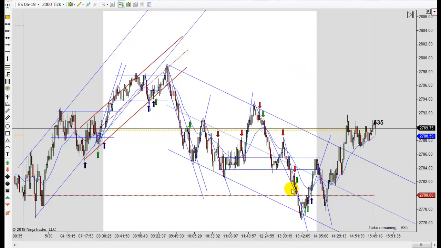So when you're swinging back and forth above and below that EMA, and the overall picture is kind of a range day, you can trade it both ways. You want to kind of stay with the current bias if you can, which here was mostly down, but you can trade it both ways, so just keep that in mind.